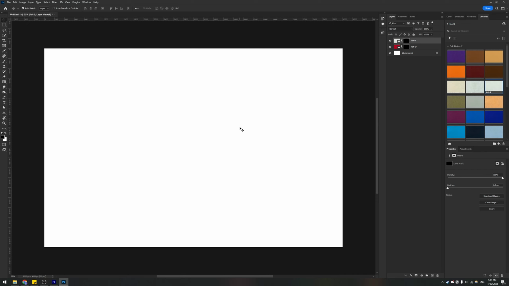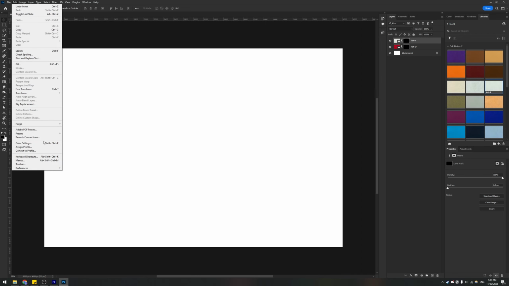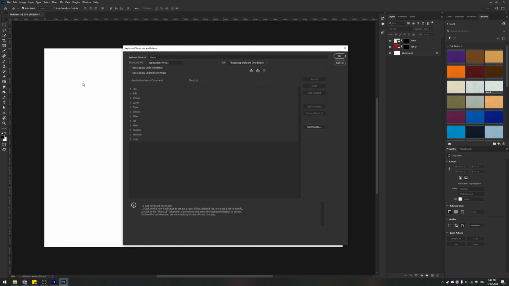Since I do this process so often, I have a keyboard shortcut specifically for creating that mask and inversing the selection. And to do this, you can go over to the Edit tab on the top left and go all the way down until you see keyboard shortcuts. Now with the keyboard shortcuts panel open, the next thing we will do is click Layers, expanding on the layer and scrolling all the way down until you see Layer Mask.